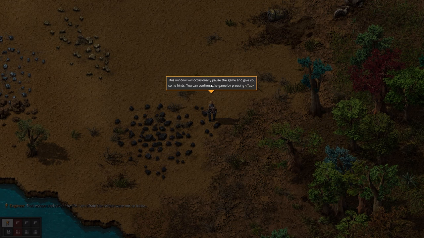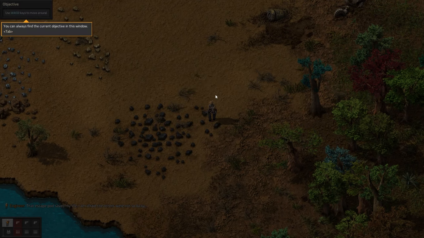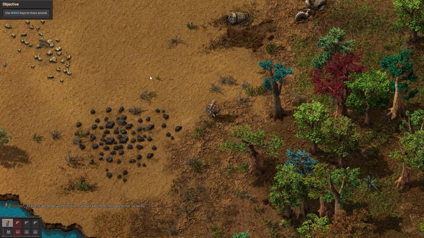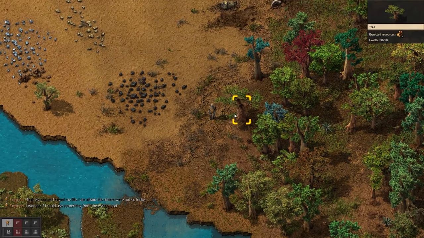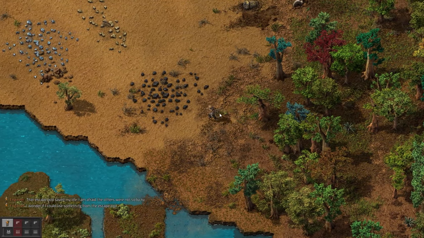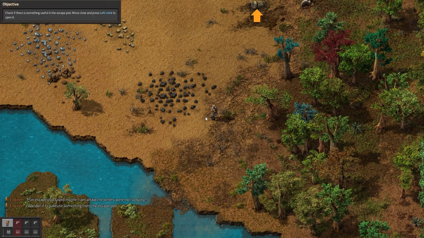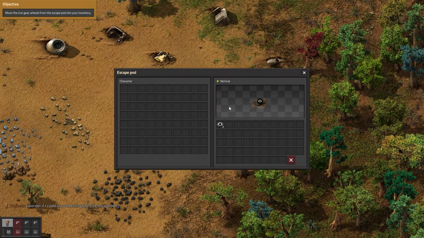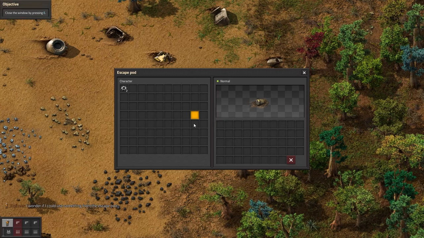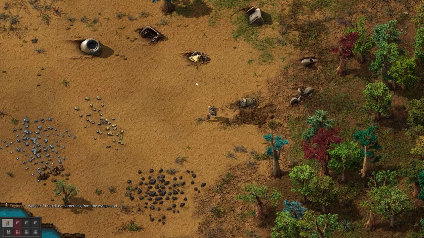Right. This window will occasionally pause the game and give you some hints. You can continue by pressing tab. Lovely. You can always find the current objective in this window. Lovely. Oh, this is cool. Okay. What do we got to do? I wonder if I could use something from the escape pod. Check if there's something useful in the escape pod. Cool! Iron gear. There was nothing else in there.